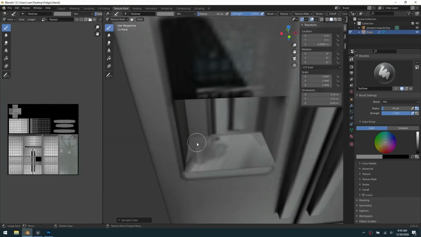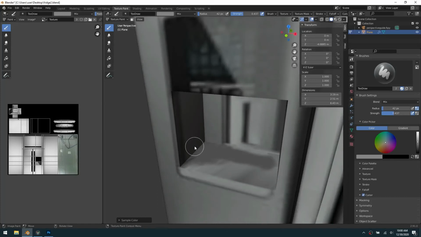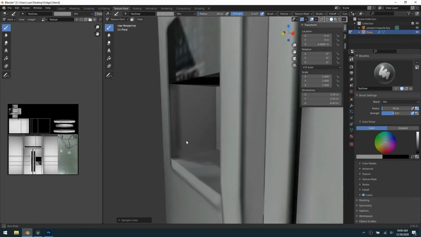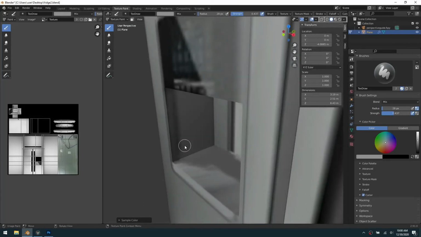You just press S. Super convenient though. I'll give them that. Yeah, so you can come in here and you can start painting away and doing whatever you want. It's completely on you. I like this color here too, so I'm gonna sample it and just kind of work it into my picture here. Oh, it's the same color. How about that?